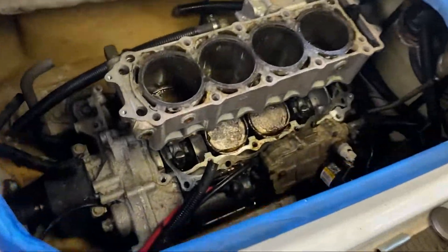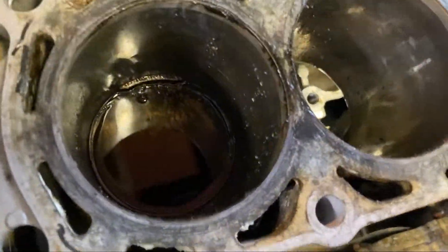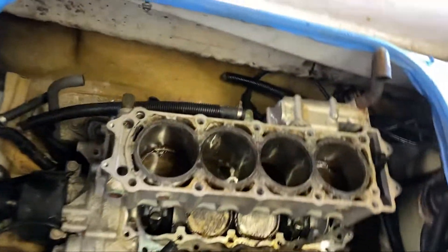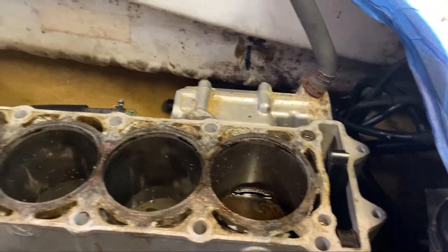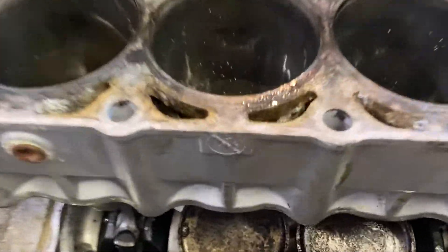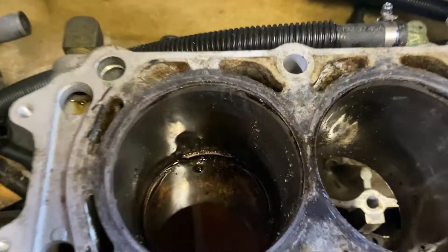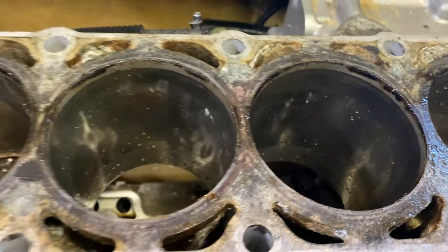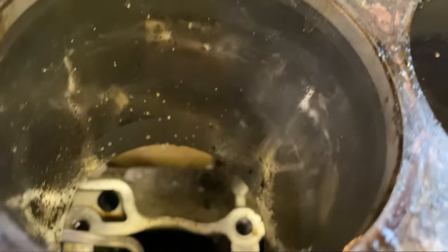And all apart. I'm letting some fluid soak in there. As you can see, those two don't really want to come out - the rings are pretty stuck in there. So I'm going to let them soak in hopes of not damaging the cylinder bores at all. It is salty and goopy through there. The rings are all worn down - I'm going to bet some are broken. Just goopy. But the cylinder walls, other than the salt, don't really look that bad. So I'm going to say this can be rebuilt with just our top-end and gasket kit.